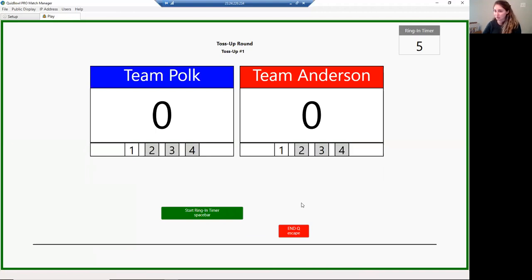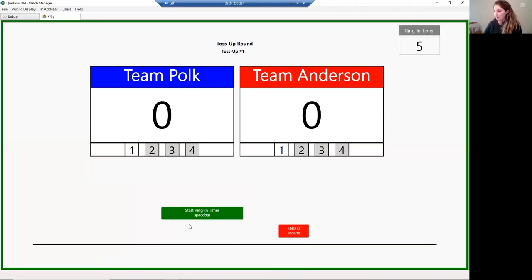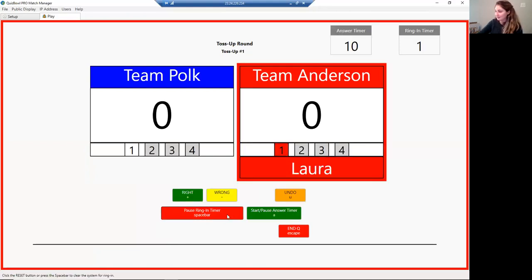So let's say Mitch is the question asker here. If you can see at the top, there's the ring-in timer. So when Mitch is ready, after he's done asking the question, I'm going to start the ring-in timer. So let me go back. I'm ready to get to where Mitch is going to ask the question. He's going to ask the question, and then I'm going to start my ring-in timer. So the question is, what is the capital of the state of Tennessee? All right. Hearing that, Laura, she was ready for that.